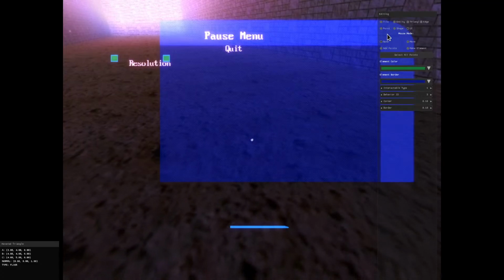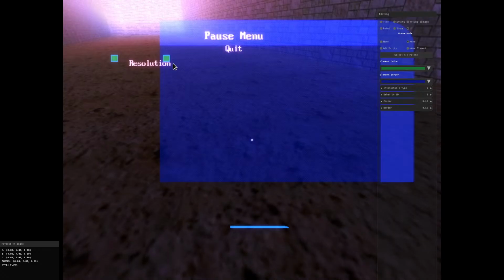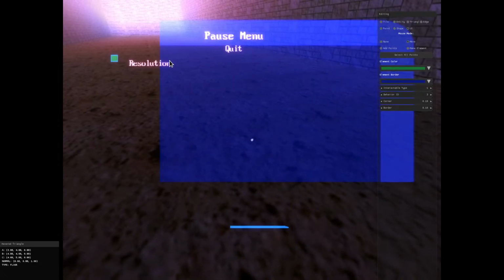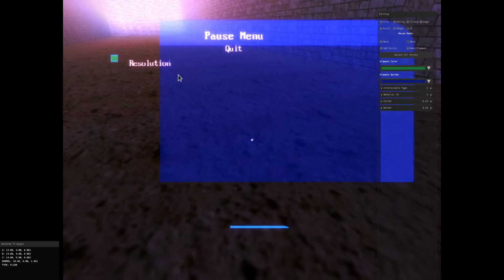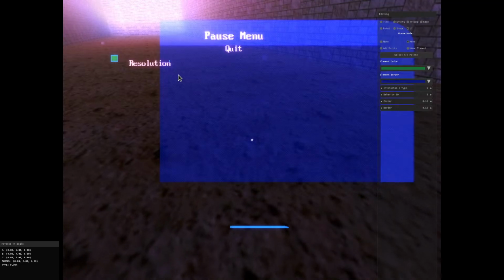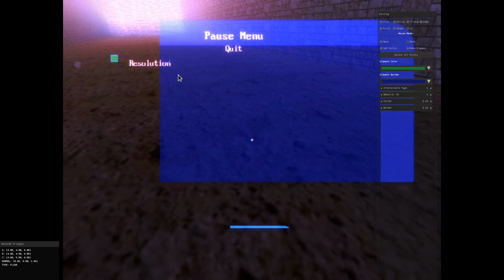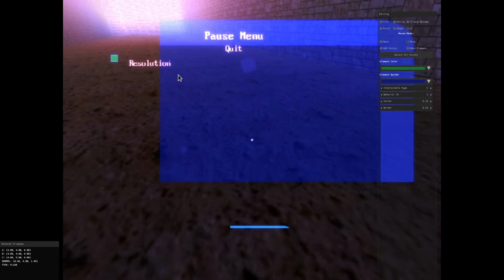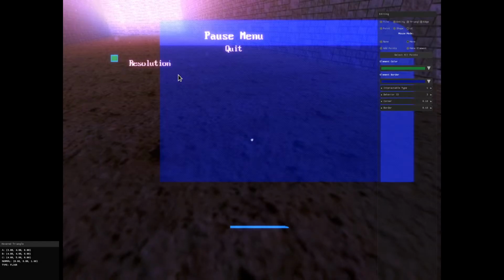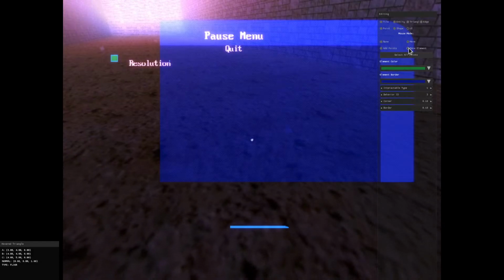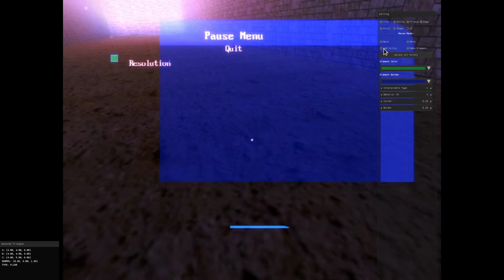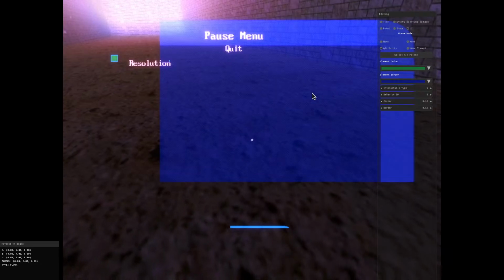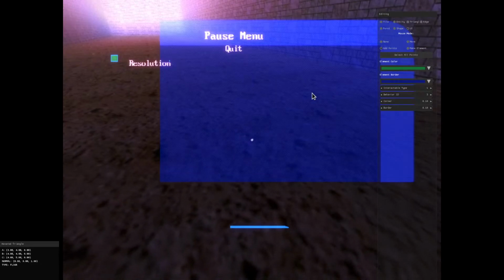Like if I go here and I move it over here, it's going to... I'm unsure. I might have to just straight up print out what's happening there because I don't really get it.